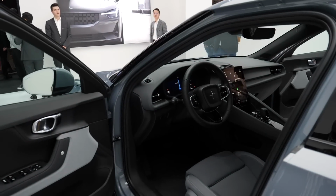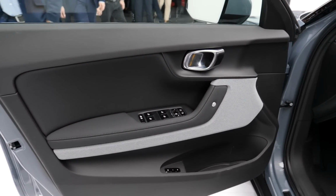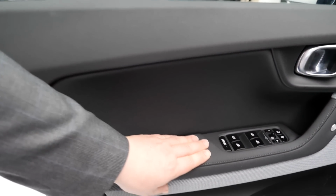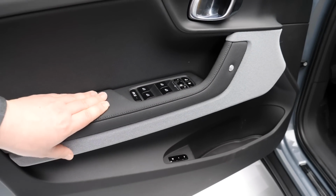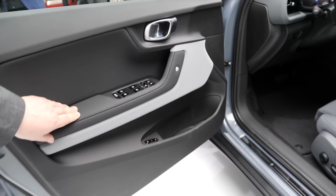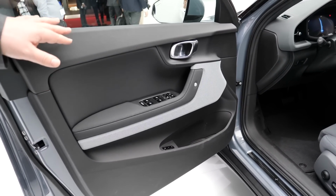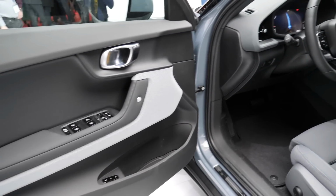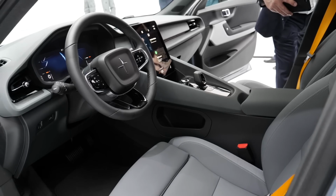Let's take a closer look inside. Well, I think the first thing that really occurs to you when you start looking at the interior of the Polestar 2 is how important it has been to express quality of material within the finish of this vehicle. This is the first car from a major mainstream manufacturer to be advertised as vegan, and that's a really significant step. Whether you're interested in that or not, it's very interesting to see how sustainability is starting to become something that manufacturers will commodify and take advantage of.